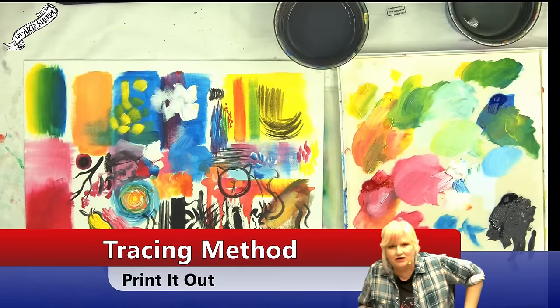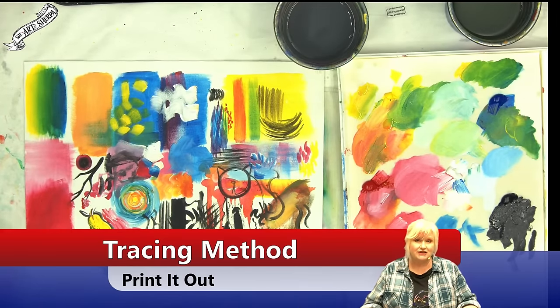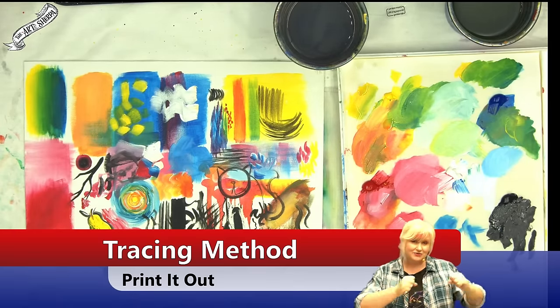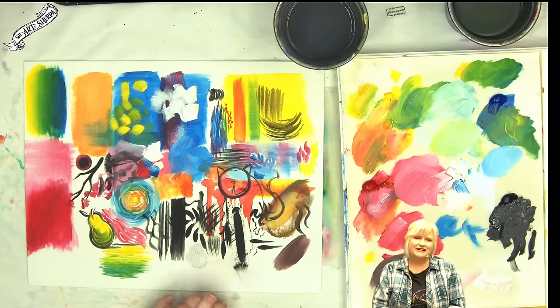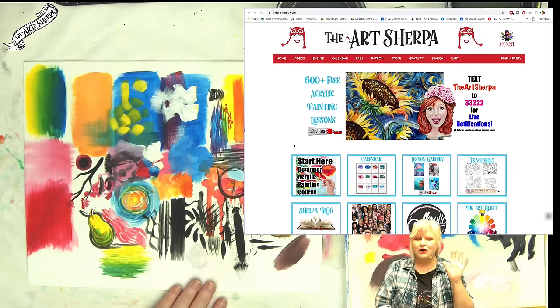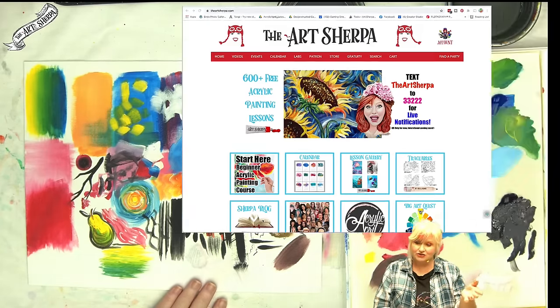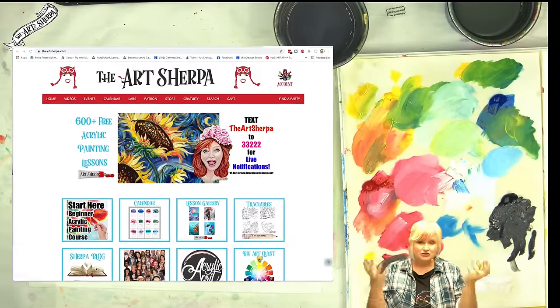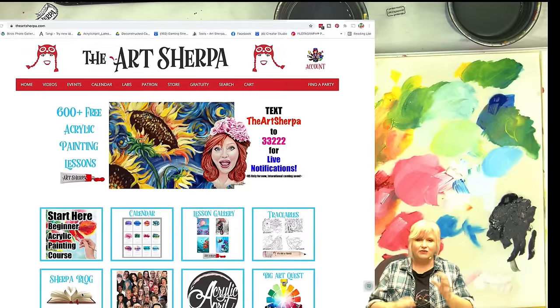So okay. First, when you want to do a tracing method, you've got to find something to trace. I'm going to tell you about my website because I'm incredibly biased. So, self-promotion here. Say you're doing this class with me and you want to do one of the 10 paintings. You don't want to draw. I'm going to show you how to draw everything freehand, but I also understand that not everyone is in that space, and I've been online a long time and I know that. Tracing is not cheating. It is a technique. They teach it in art school, transferring images. You can do gridding. You can do projection. You can do this transfer method. There's a lot of ways to get things on.